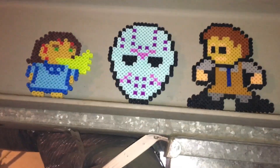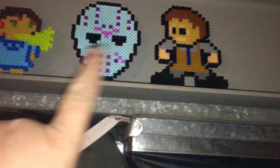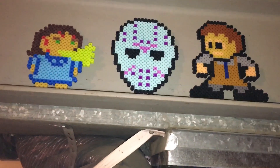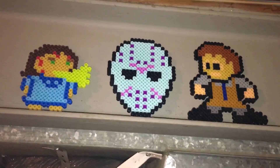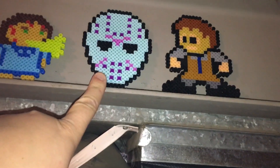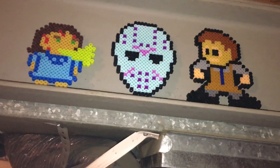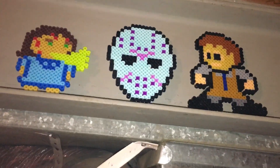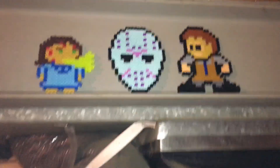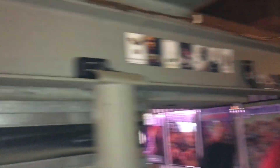If you guys remember when I went on my trip and met Dr. Movie 91, his wife gave me these bead arts they make. I don't even know what you call them, but my favorite is the NES Jason Hockey Mask, and then there's Texas Chainsaw Massacre Leatherface and the Exorcist Reagan throwing up. I love them — they just gave them to me and I'd like to get a lot more because they've got a whole bunch. I put them up here across this bar where I keep my magnets, pins, and bumper stickers.